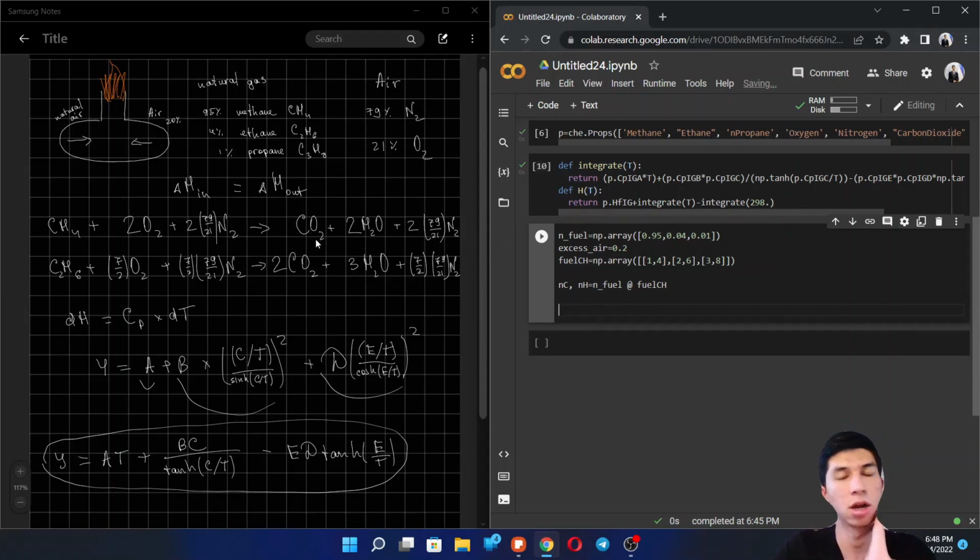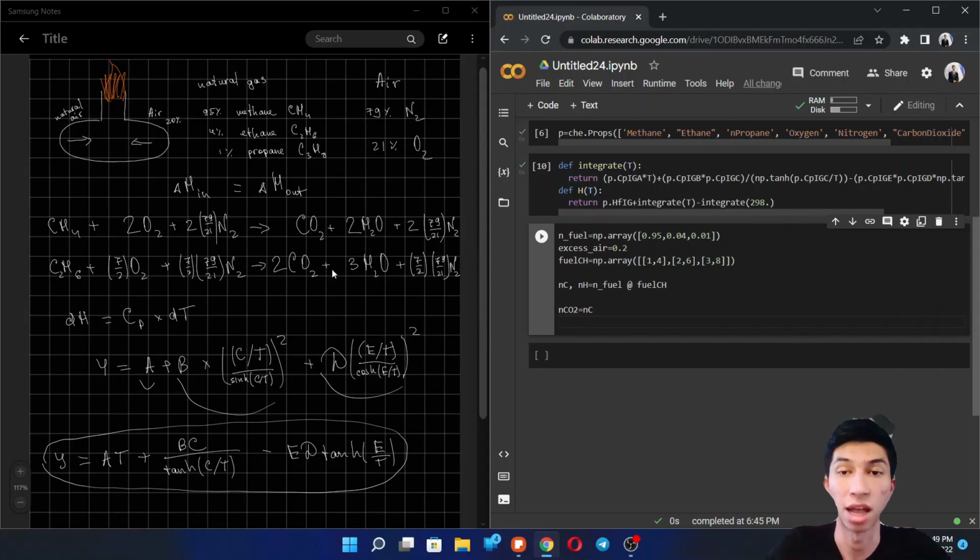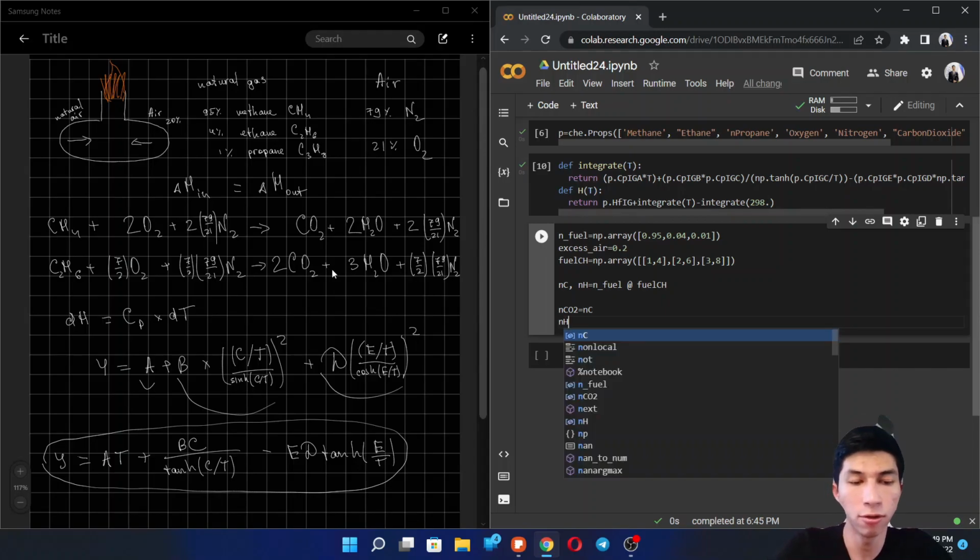And the next step we should do is, we have the carbon, so we are going to have the carbon dioxide on the right hand side of our reaction, right? And that's going to be the same mole as our carbon here. So in both of the equations we can see how many carbons we have on the left side, and that's the mole of carbon dioxide we're going to have on the right hand side of our reaction. So mole CO2 is going to be equal to the mole of the carbons that we determined with the matrix multiplication.